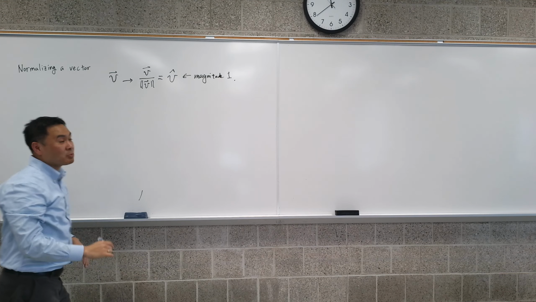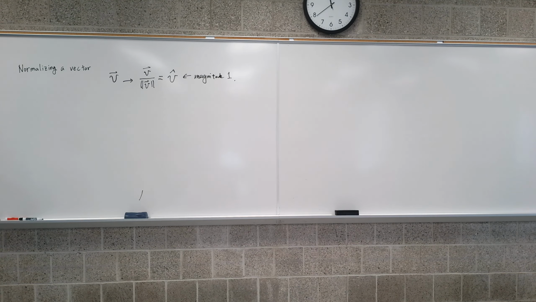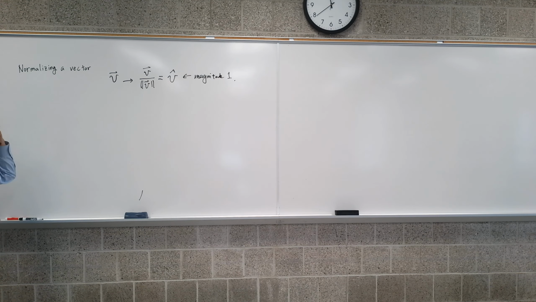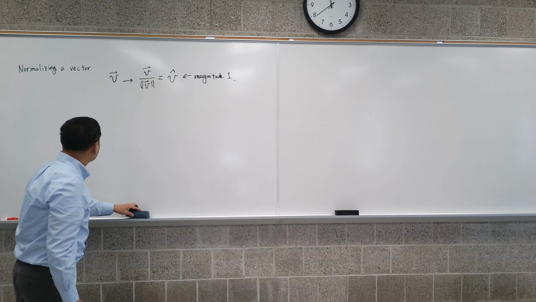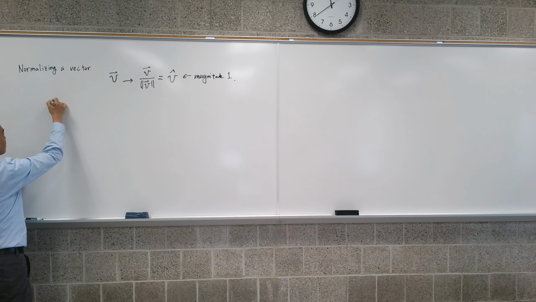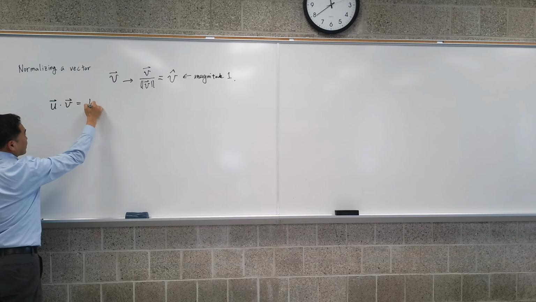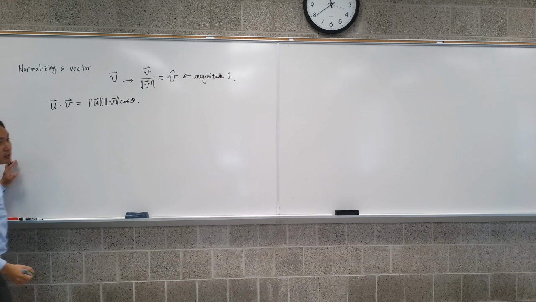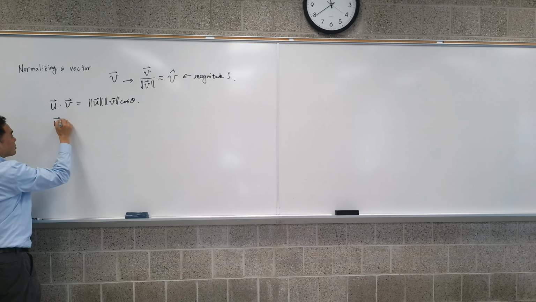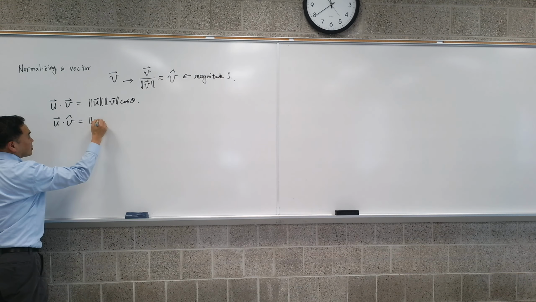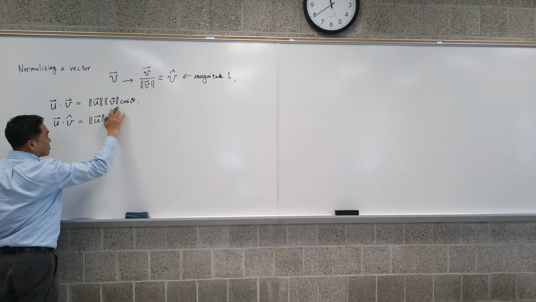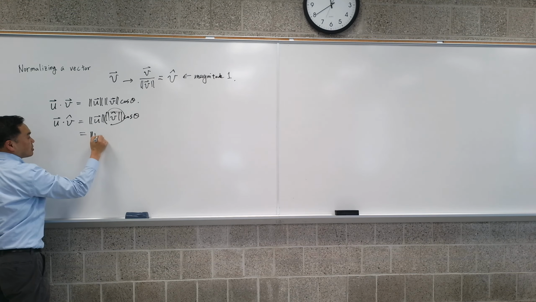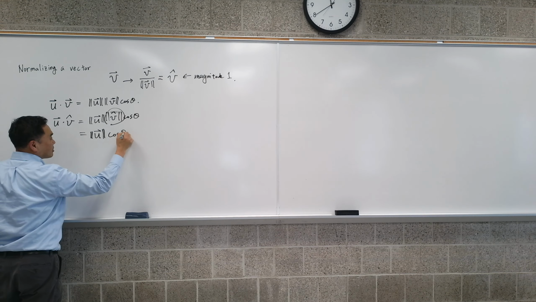And we denote it by putting a hat on top. Such a vector is called? Unit vector. A unit vector, very good. Okay. That's a unit vector. Now, unit vectors are important because you remember that the dot product is defined as the norm of each multiplied, and you multiply by the cosine between. Now, if the second one is a unit vector, then because this is size 1, this is just simply going to get norm of u times cosine theta.